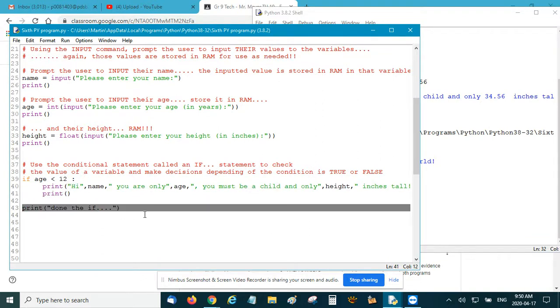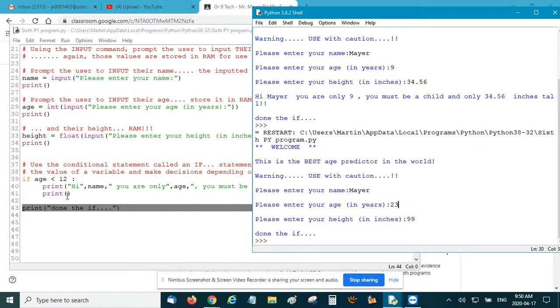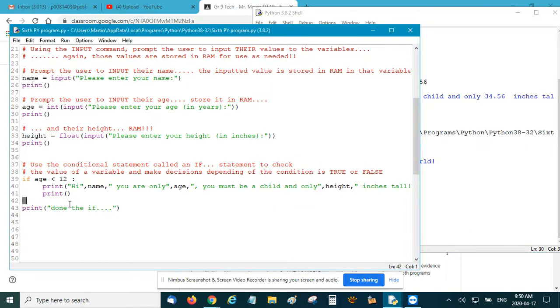Why did it do that print statement? Because it's outside the tab region. If I did this, oops, let's run ahead, delete that. If I did this, what would happen?